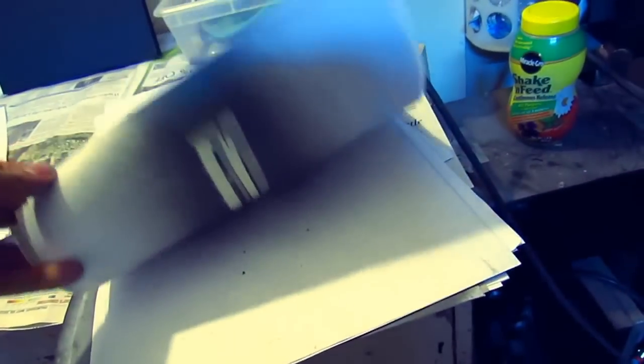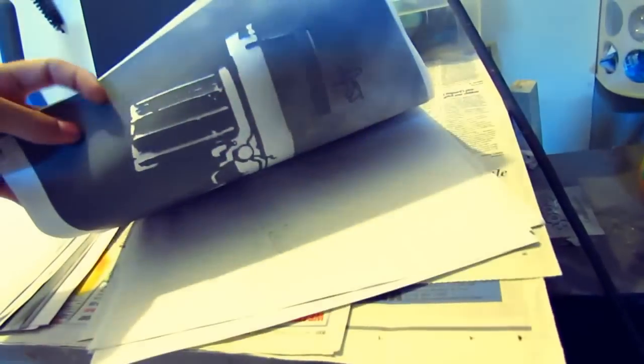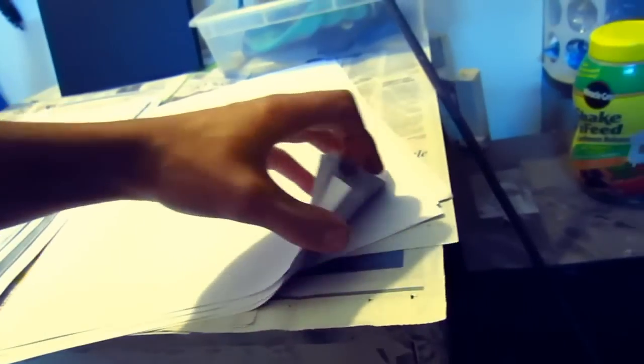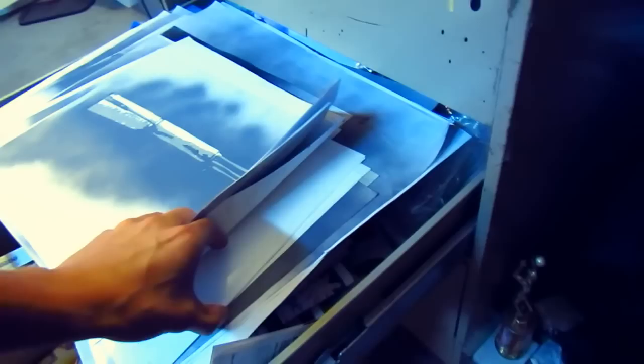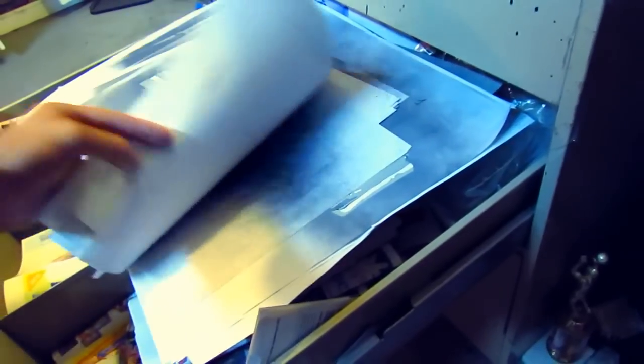Here are all the stencils I'm about to be spraying — four layers. And here are some of my other stencils; this stack is thick. I can't even flip them because they're kind of stuck together, but you can see how many there are. I do a fair amount of cutting. The funny thing is I usually don't save my stencils — these are just the gun stencils because those are the only ones I'm really spraying over and over. I have to get rid of them after about four uses.